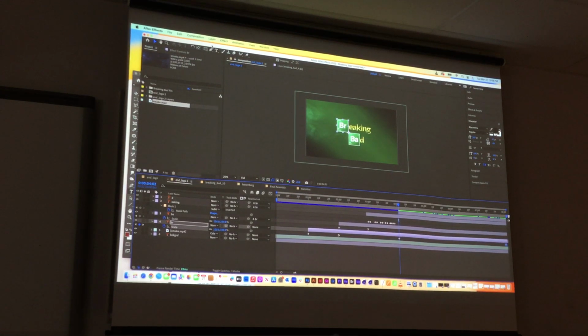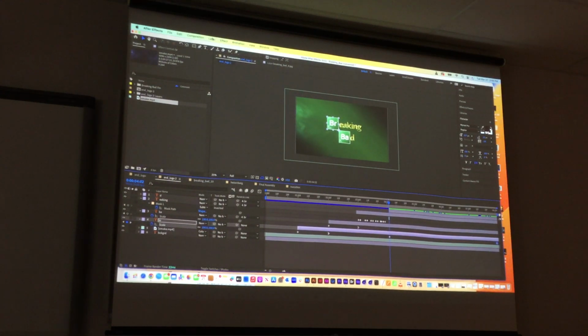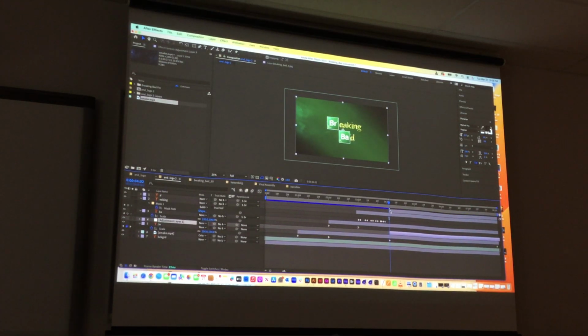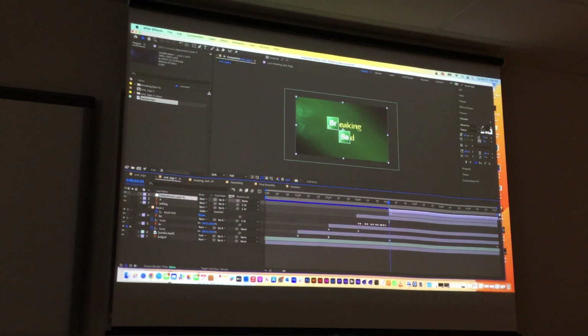So to add an adjustment layer, go under layers, go under new, choose adjustment layer. Make sure it's right on top of the layer. The adjustment layer has to live on the top layer. Just make sure it's lined up with that D layer wherever you had that started.